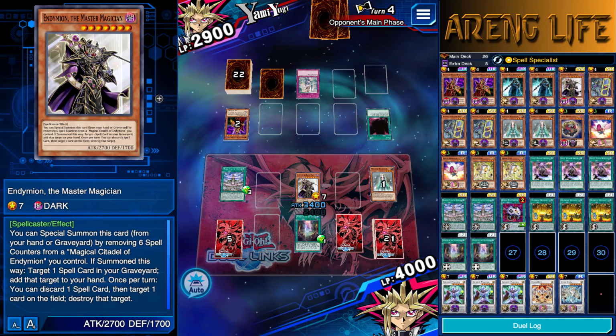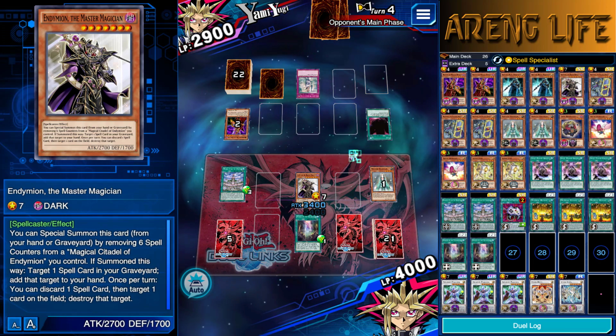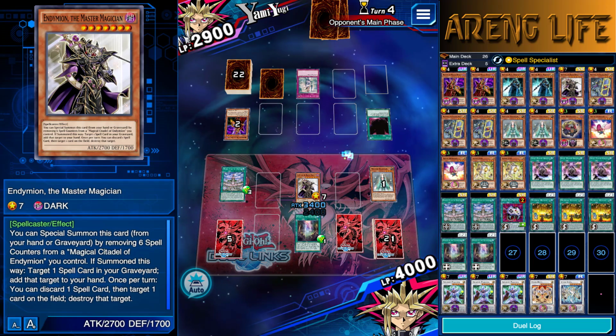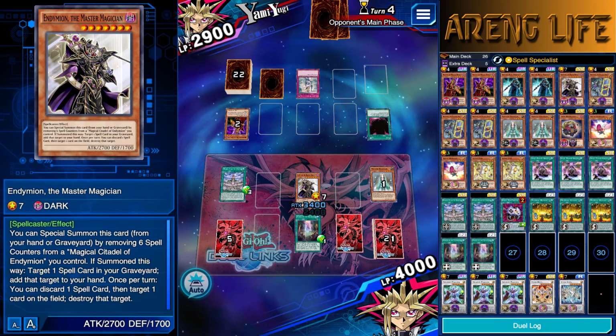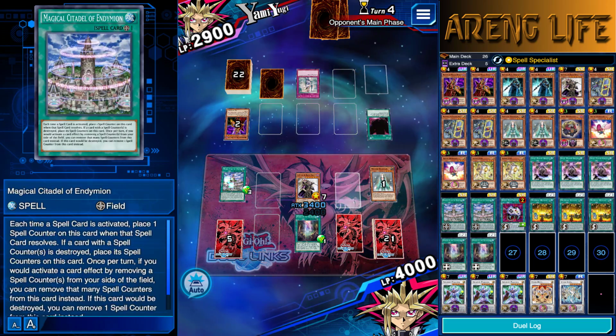But oh my goodness, we actually pulled off Endymion. He can still mess me up, though. He can very much mess me up. Remember, Endymion is not the end-all, be-all, whatever. He can still kind of get wrecked. But the only good thing is, I guess if he dies, I can give this counter to this. And then I can activate this and give counters to this.